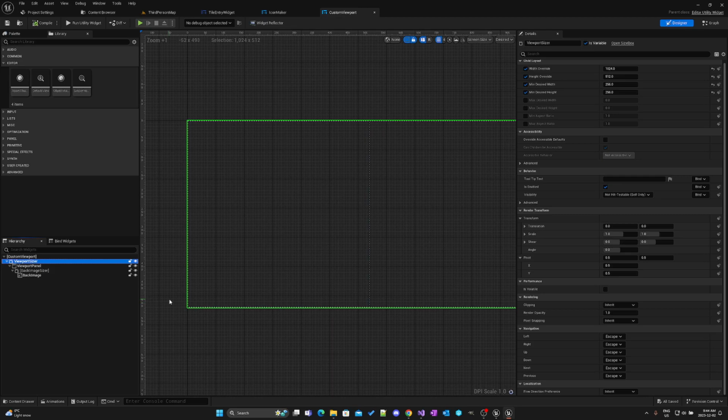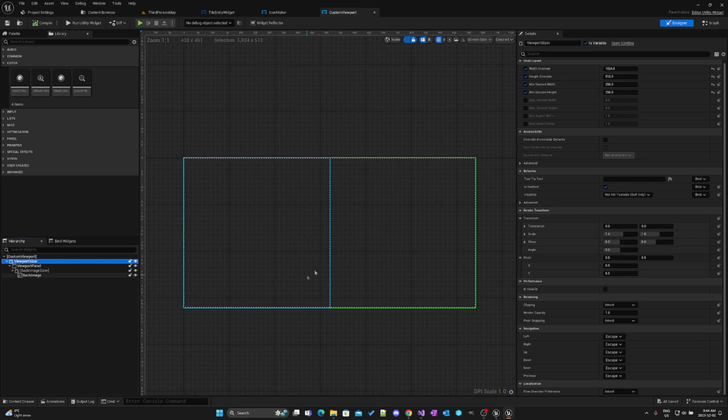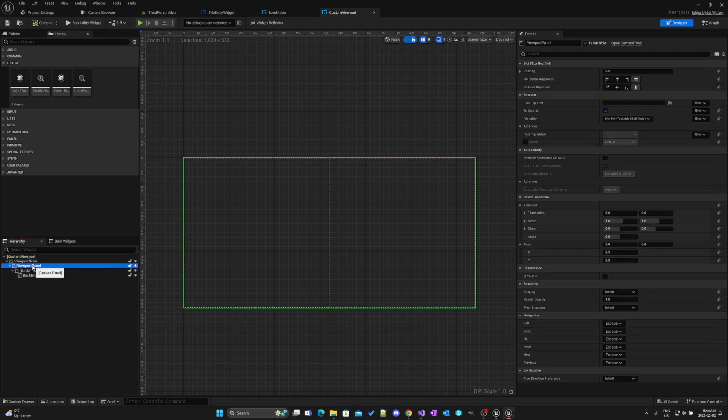And then I put in a size box. I've made it, apparently, 1024 by 512 high as a width override. I'm not exactly sure why it's that size, but it is. Anyways, it's just a size box. Then there's this viewport panel.